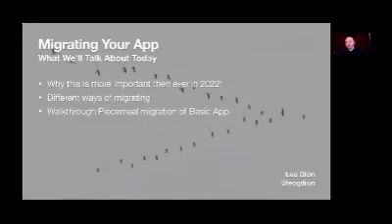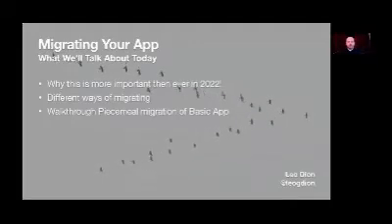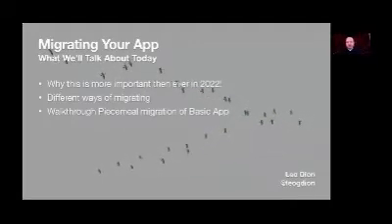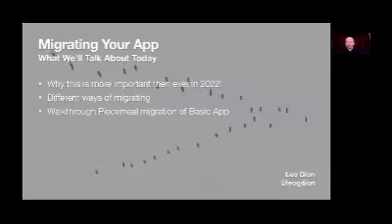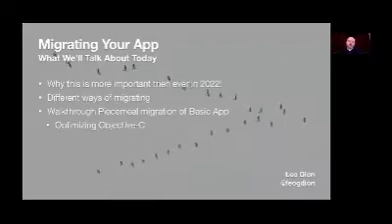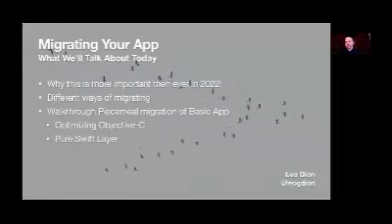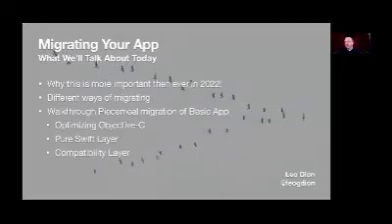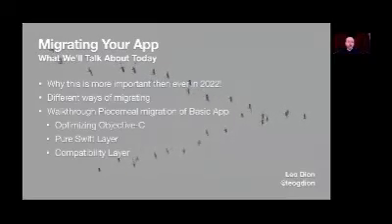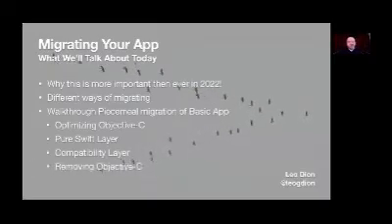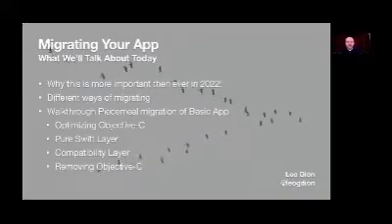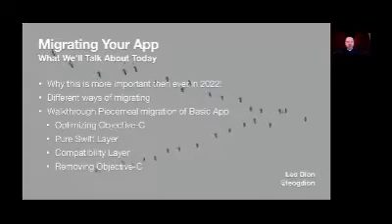And then we'll be doing a walkthrough of the piecemeal migration of a basic UI table view controller app that's written in Objective-C, how we migrate that over to Swift in the best way possible for the stability of your app. Starting off with optimizing the existing Objective-C in your application, and then we'll get into building a pure Swift layer and how to do that. And then we'll get into building a compatibility layer between your pure Swift and any Objective-C that might consume that code. And then lastly, the most fun part, deleting all that old Objective-C code when that's ready for you and how we'd go about doing that.